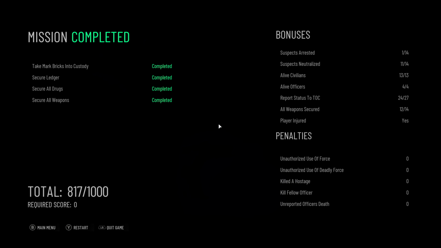Not a bad score. Easy difficulty. You can review everything affecting it in this debriefing. And that's a quickly played mission in Tactical Squad SWAT Stories.